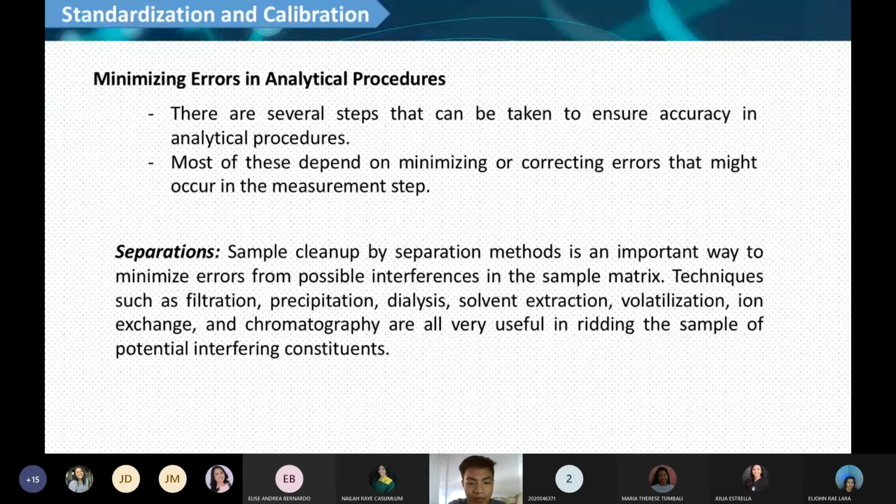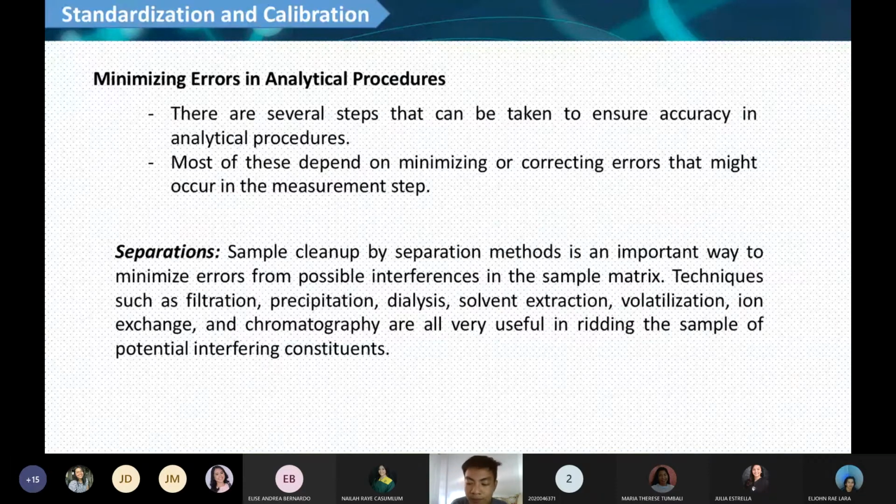No? So, ginawa namin is that we do some cleanups, no? To make your sample cleaner, meaning ng cleaner, ibig sabihin, walang interference masyado. Okay? So, pwede mo tanggalin yung interferences. How? You do separations, no? Pwedeng i-filter out mo yung solution. Mamaya may plastic ba dyan sa sample nyo? Bumara pa yan sa instrument, no? Sisira yung instrument. So, ang gagawin mo, before you run your sample sa inyong analysis, filter mo yan. Pwede yon. So, that's one way of cleaning up your sample.